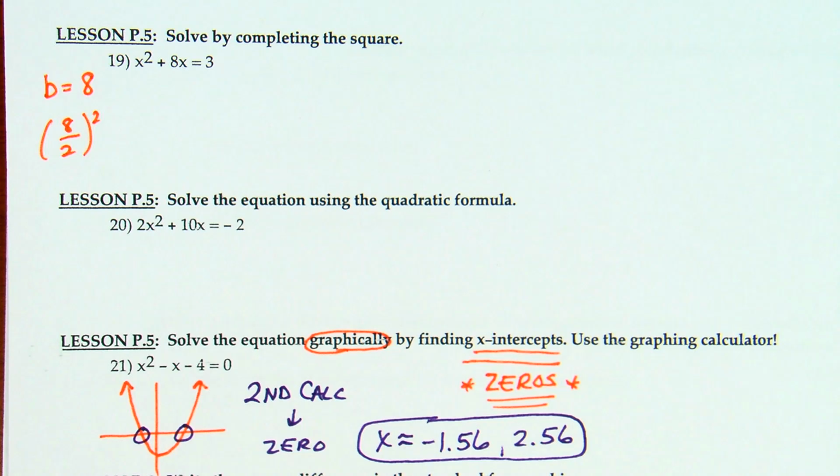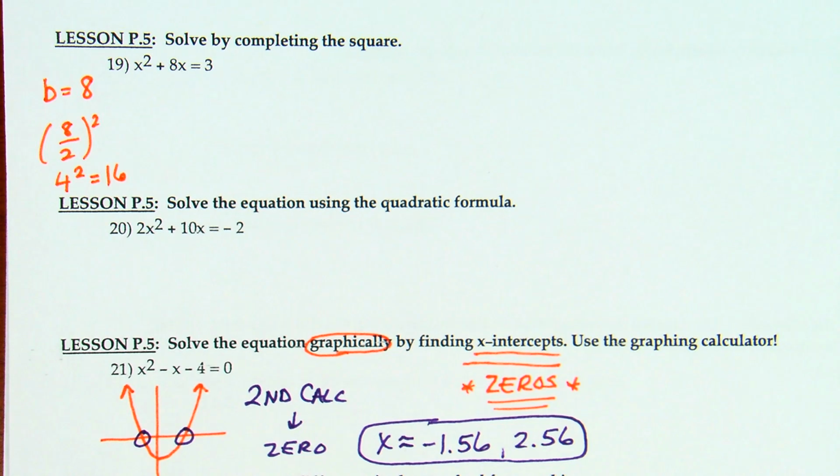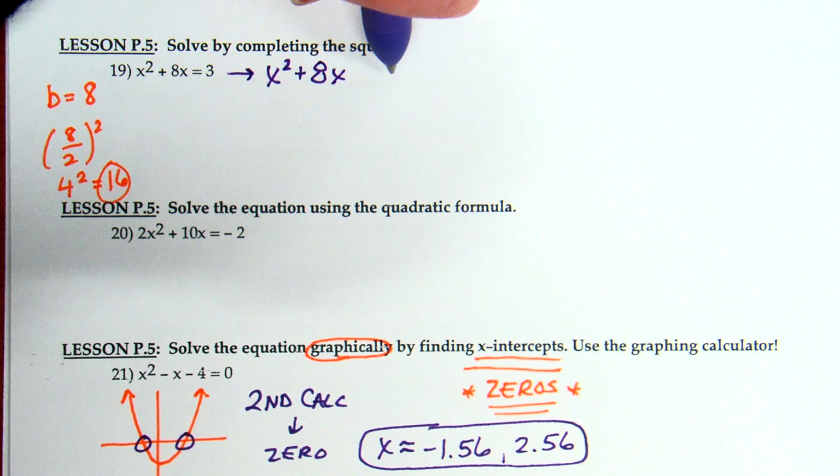So I'm going to rewrite this problem out. I'm going to have x squared plus 8x, I'm going to leave a gap, equals 3. We found b over 2 squared, so we're going to add it to both sides. Because what you do to one side of an equation, you do to the other side, right? Okay, the next thing it says on your steps, factor left side of the new equation. Do you remember what that factoring looks like? Because it always looks the same.